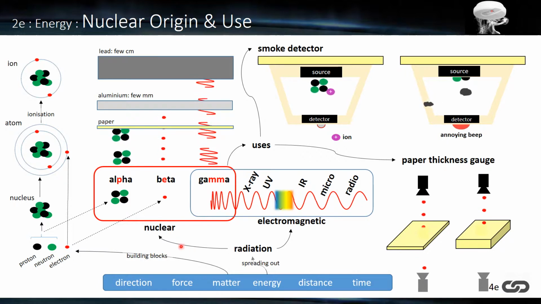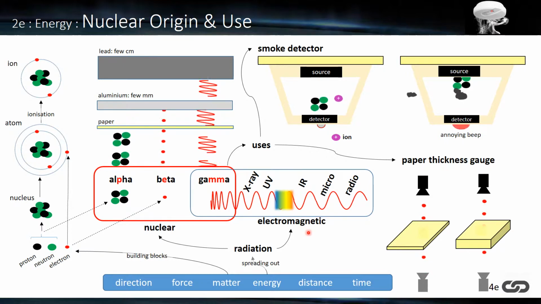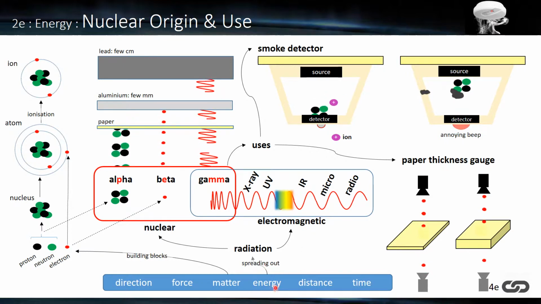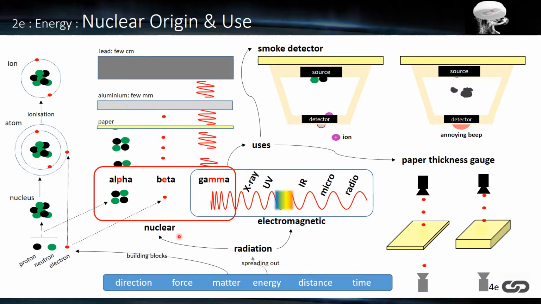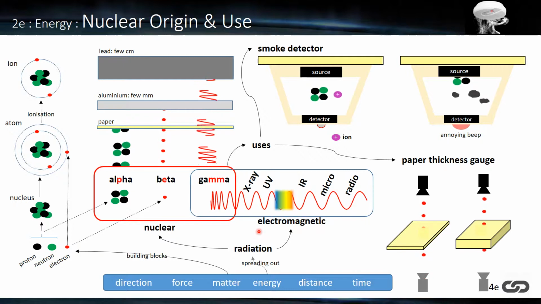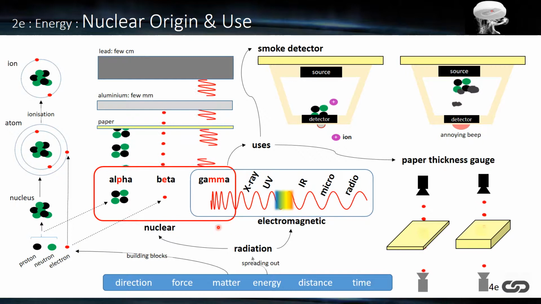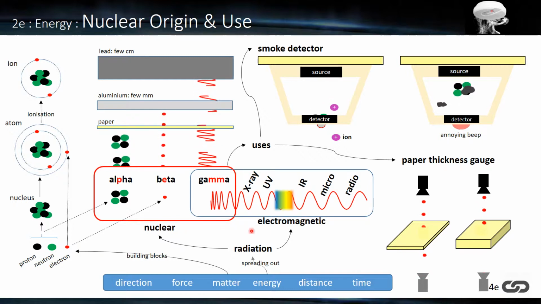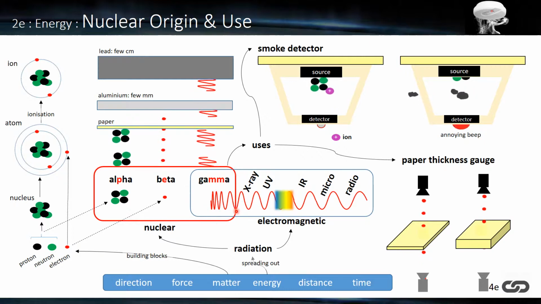It is nuclear radiation because it comes from a nucleus, but it is also electromagnetic radiation. So if we start from the bottom here again, energy spreading out is radiation, so that's a very general term. So we have nuclear radiation, as we said, that comes from the nucleus, and we have electromagnetic radiation, which consists of an electric field and a magnetic field. So on the one hand, you need to keep them quite separate. When you say radiation, which do you mean? On the other hand, gamma falls in both camps, so that's a bit confusing, but again, hopefully with this diagram we can see what's going on.